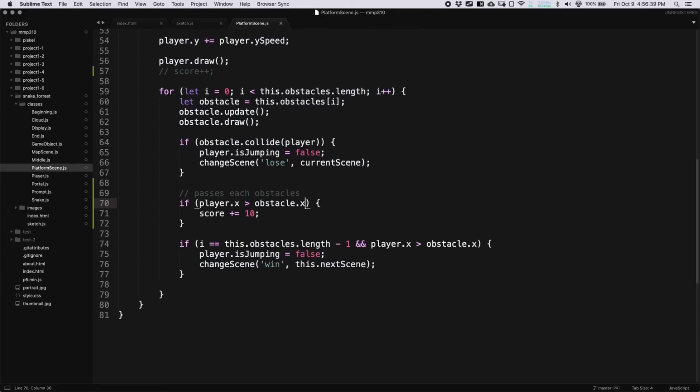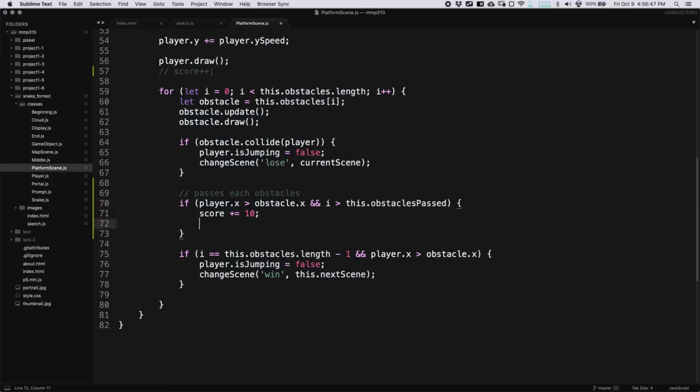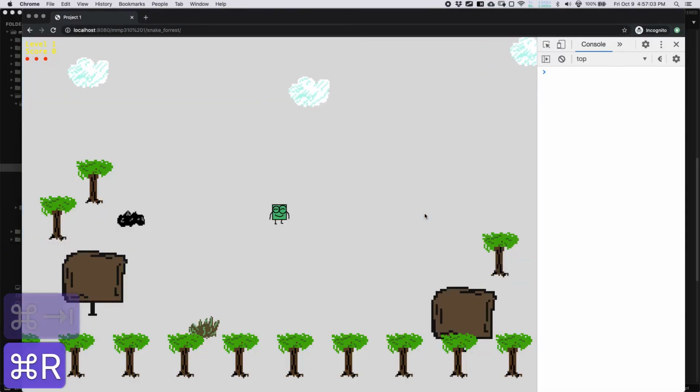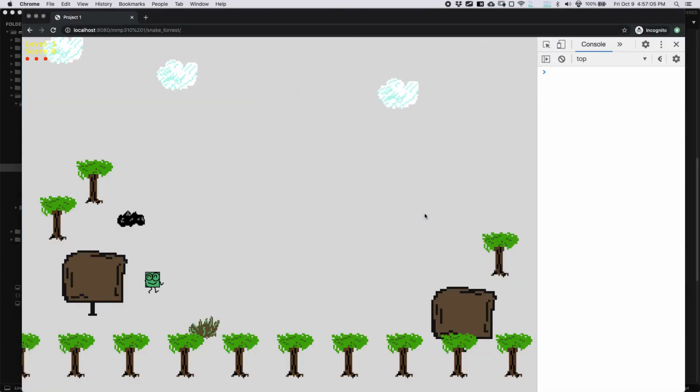Next I would have to say, and i is greater than this.obstaclesPassed. Then I say this.obstaclesPassed++, so that way I keep track of how many obstacles I've gone past. And actually I can say greater than or equal to here, I think. Let's see if that works.